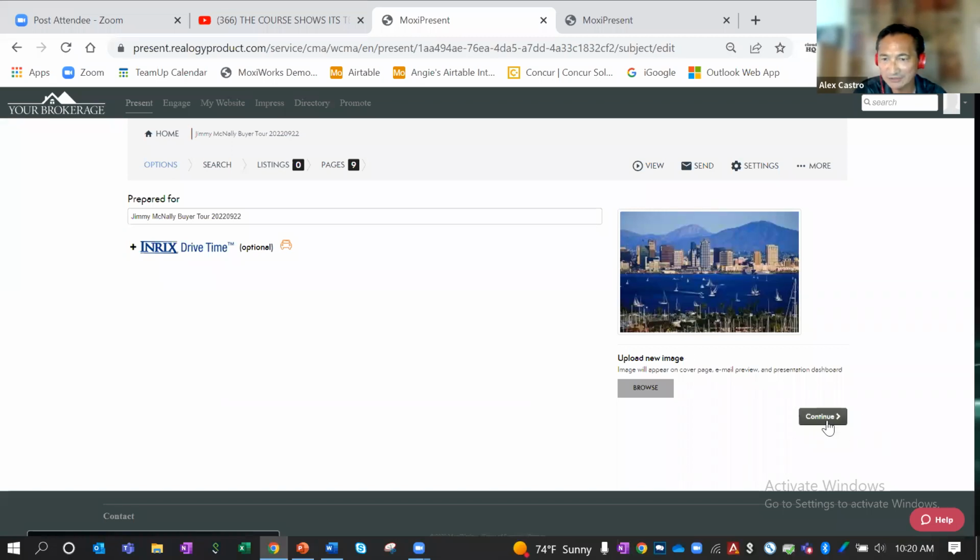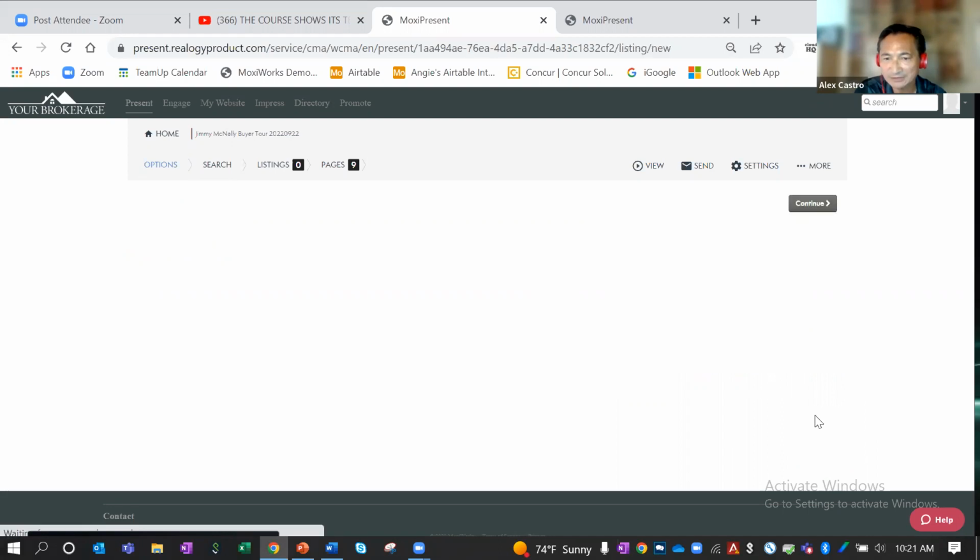Okay, so all I do is just continue right here. You can see I'm on options, and you can see the little greater than sign symbol. I always get those confused, greater than, less than sign. Okay, so then it's going to go options and we're just marching through search, listings, pages. But we just follow the continue button. Continue, click.